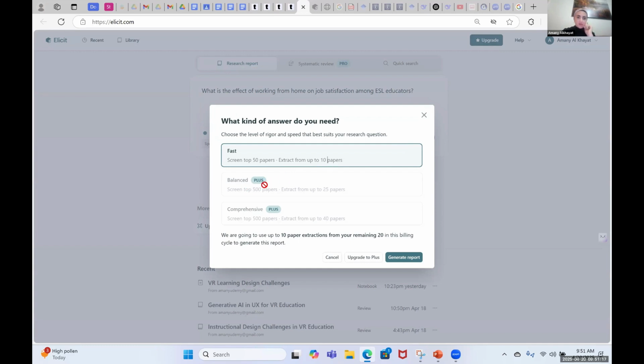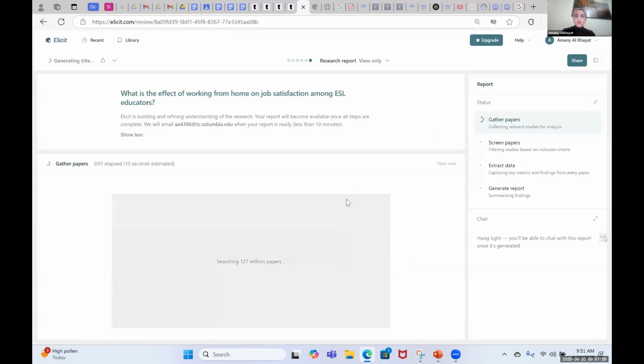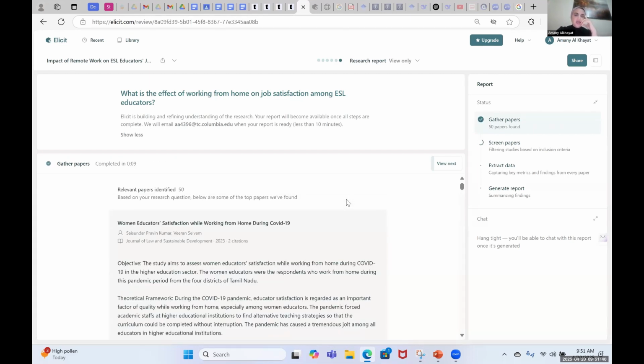If I have a plus account, it's gonna screen the top 500 papers and extract from up to 25 papers. So I'm just gonna generate the report. This report is generated only twice per month. After that, I can maybe log out and show you the other one.